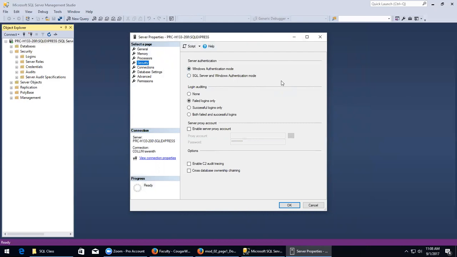Okay. The top panel has two options. One of them says Windows Authentication Mode. That means that in order to connect to this database, you must be a Windows user. This is how we got in there the first time. We're the owner. We're the Windows user. Now I'm going to open it up and let people connect remotely. So we're going to be using SQL Server. This means that you'll be a user of the server, but you don't have to be a Windows user. I don't know how you'd get here if you weren't, but you'll be able to come in from another machine in, oh, I don't know, St. John's, Newfoundland.